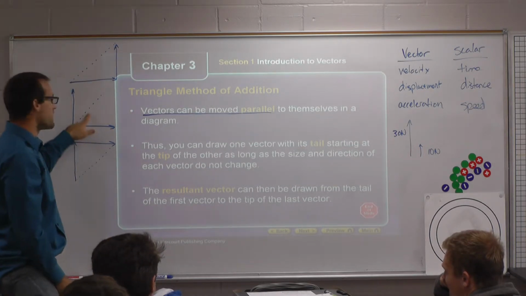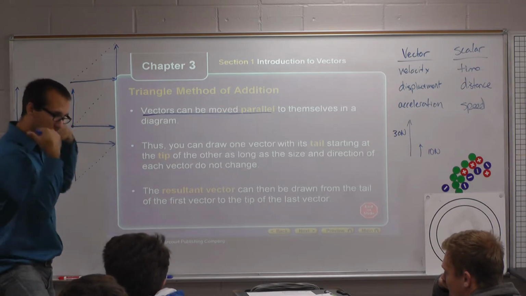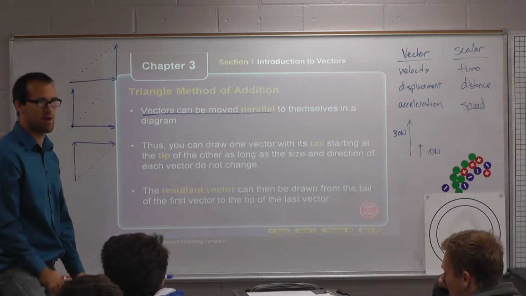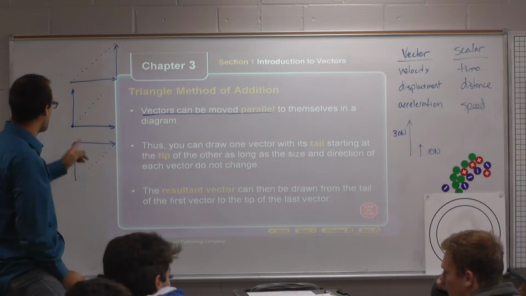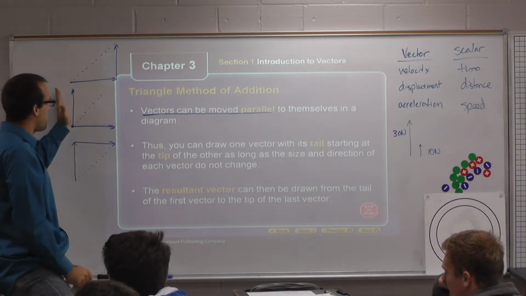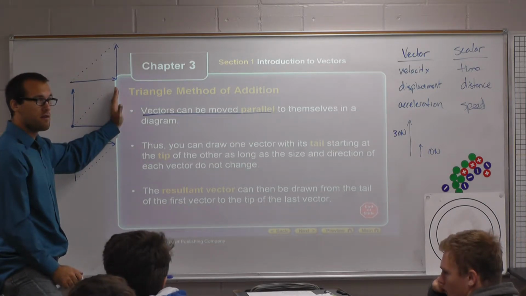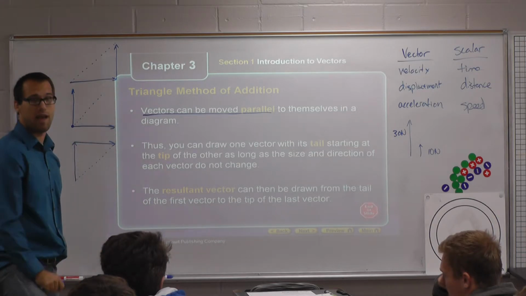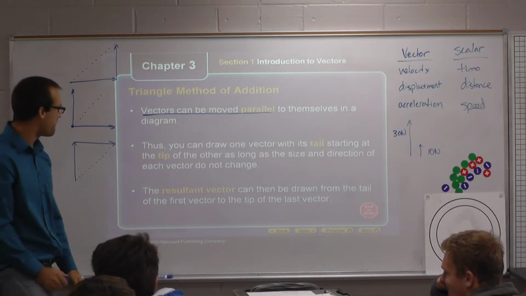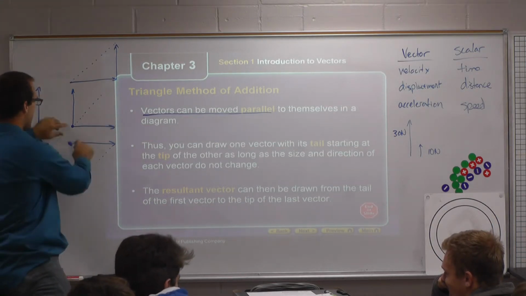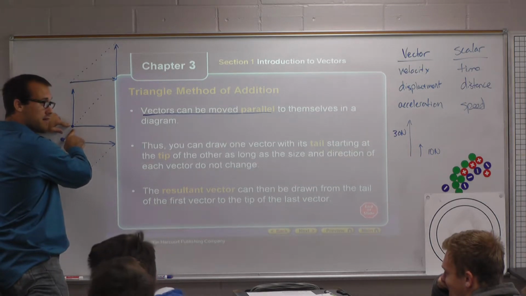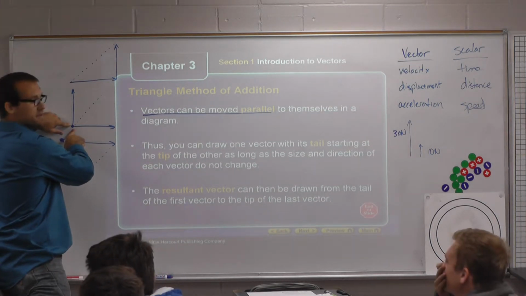Yeah. Now this one we just guessed from common sense: if I have two forces pulling in these directions, what would happen. But it didn't matter whether I move this one parallel or whether I move this one parallel. As long as I have tip to tail, or vice versa, we should be fine. You cannot have tail to tail. That's not right. You cannot have tip to tip.